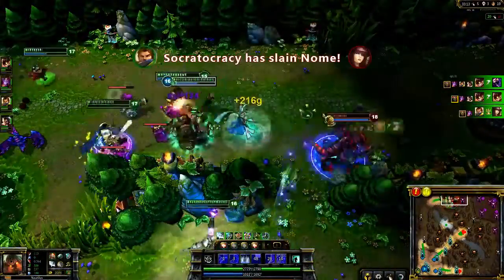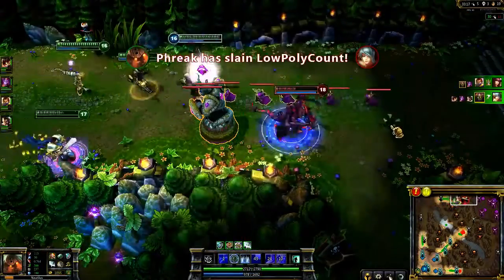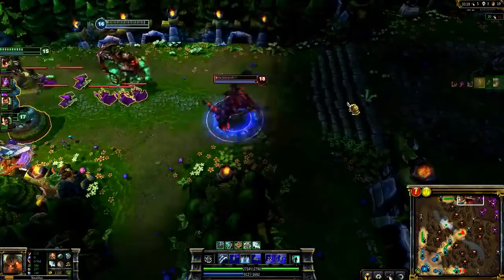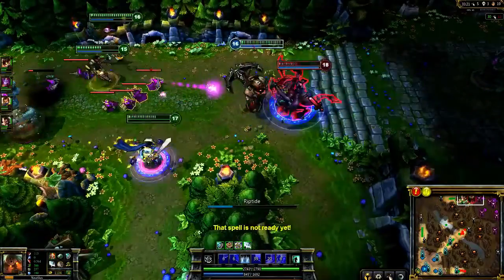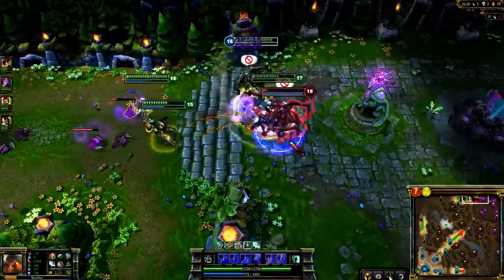Here a running Cho'Gath is sure to make it away, but I Dredge Line to the turret, dodge Rupture, walk past all the minions, and then tag Cho'Gath. An immediate Riptide and a Staggering Blow gives my team just enough time to chase him down and pick up the ace.